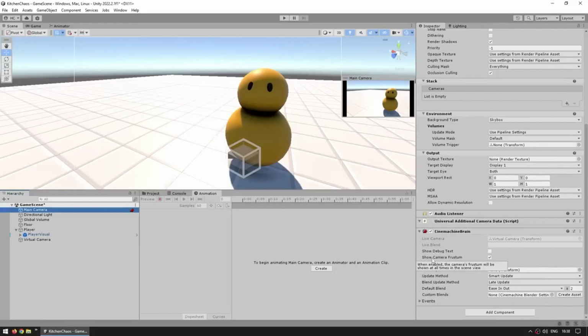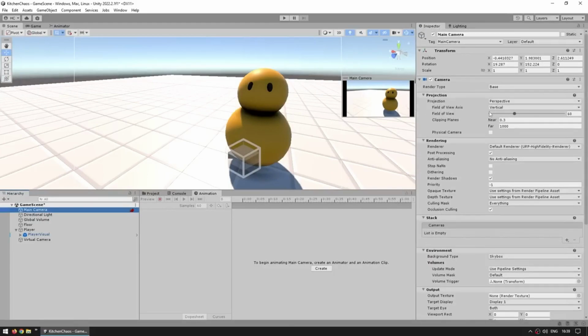Basically, the way Cinemachine works is it works on top of the main camera, so it doesn't replace it, it works on top of it and drives the main camera. So now that we're using Cinemachine, if we try modifying the main camera game object, so for example over here if I try to drag the field of view, nope, does not work, I cannot move it. If I try to move the position, nope, can't do it. If I try to rotate it, nope, that does not work. Like I said, when working with Cinemachine, the Cinemachine brain is what drives the main camera.